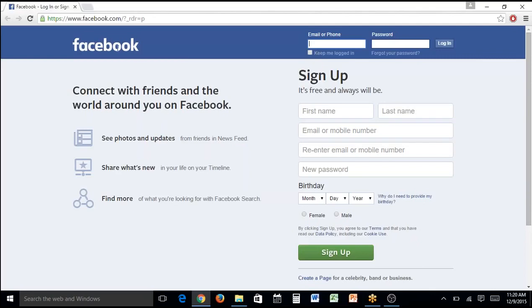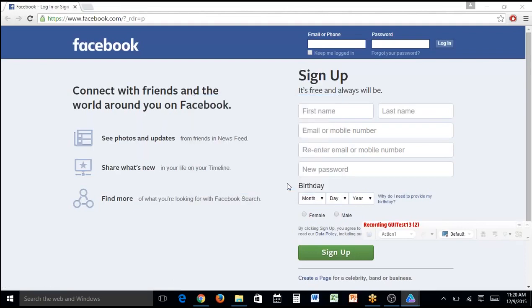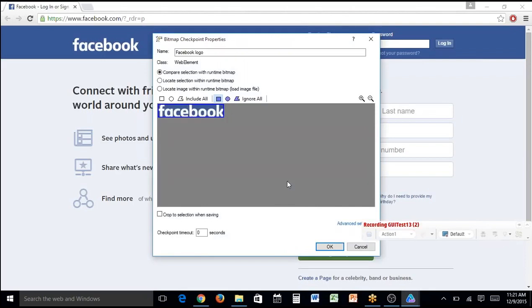So click on the Facebook logo, and we'll check. It did take a small screenshot of it. What it would do is check whether that particular logo is available or not. Now click OK. No need to put anything else, it will automatically add it to your script. Click OK.